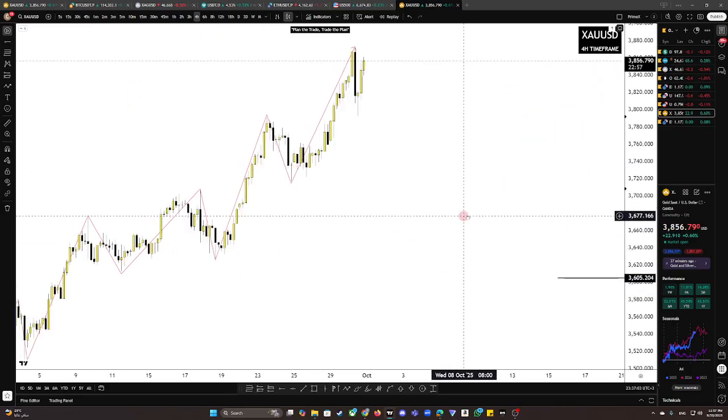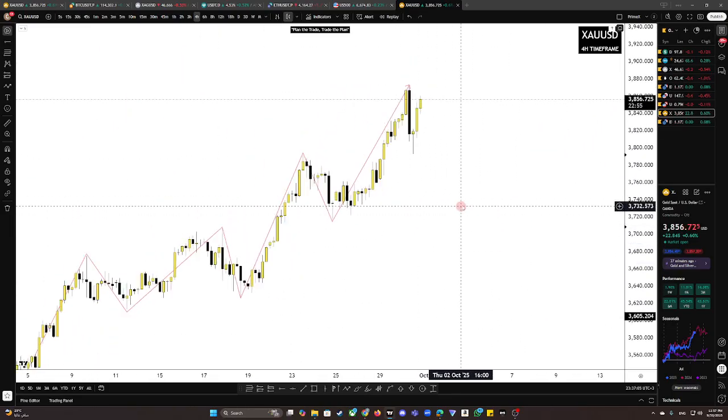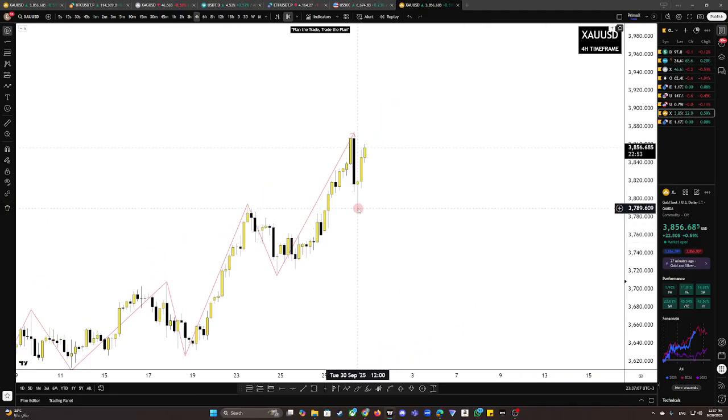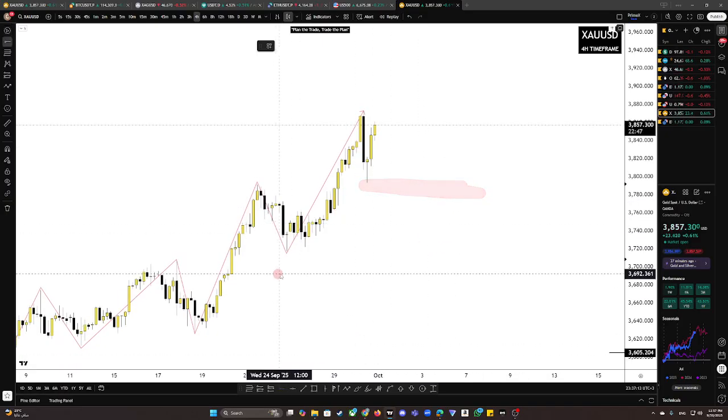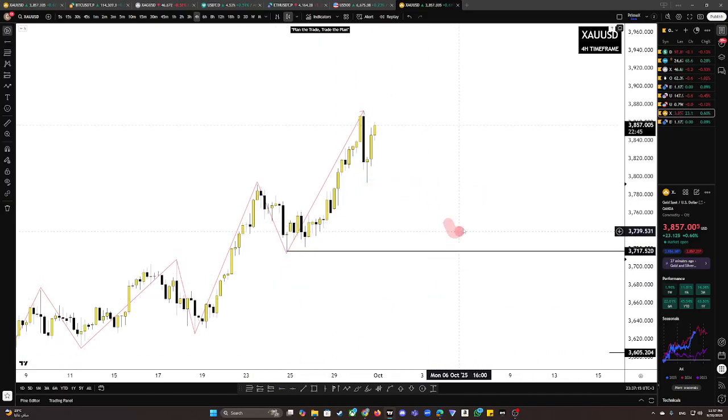So back to our example. In this case, of course, we cannot yet draw this low as a confirmed low. Our confirmed low in this case is this one, correct? This is our confirmed low. Price made a pullback and it's starting to go up. We'll see how price develops, but this is the low for now that should not be broken.